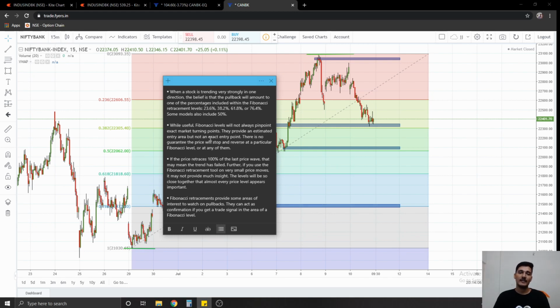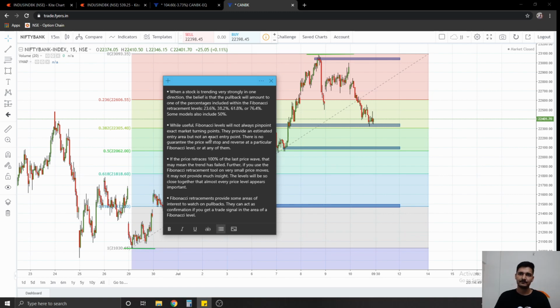Another thing is, if the market transitions from strongly trending into sideways, and the sideways period is there for a prolonged length of time, then again your Fibonacci level is invalidated, because the amount of time that a retracement should take should not be a lot longer than the impulse move that the retracement is coming from. It can be a couple of trading sessions long, but if it is too long, then I would prefer to think of that retracement as being invalidated, and I would wait personally for formation of fresh structures of higher highs, higher lows or lower lows, lower highs in order to get my Fibonacci retracement plotted again.